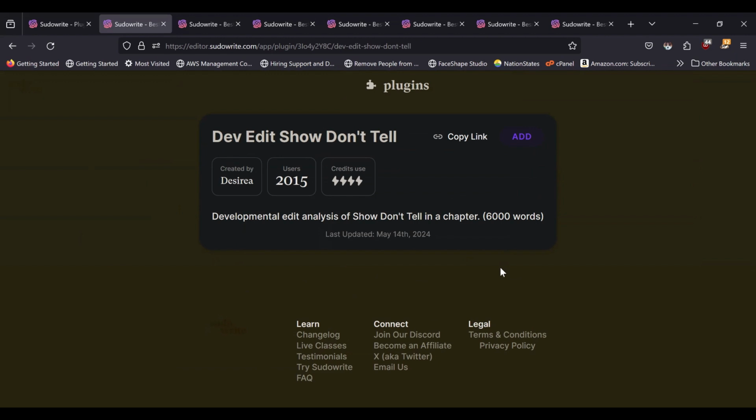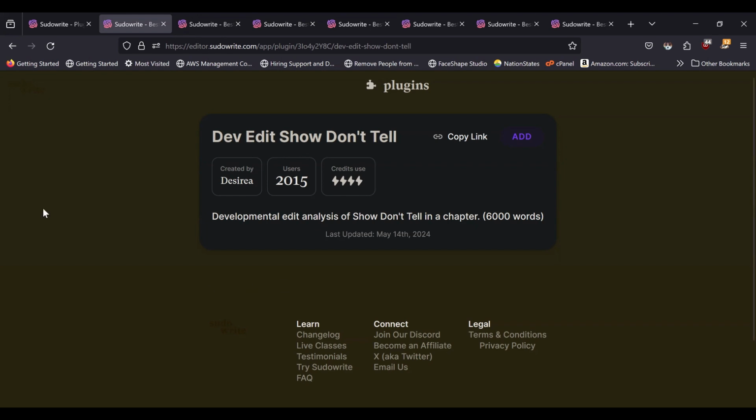Does it look at Story Bible? Who knows? Since this is a really old plugin, probably not. This probably only works on highlighted text, but you don't know. And you don't know how many words it's going to output either after you give it the stuff to input. Is it 6,000 words total, like input plus output? Who knows? And it's very expensive to run. So it's not really worth taking the risk on something like this when you don't know how it's going to work and it's going to be expensive.